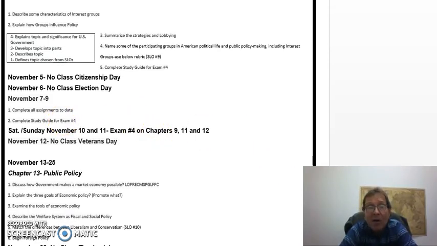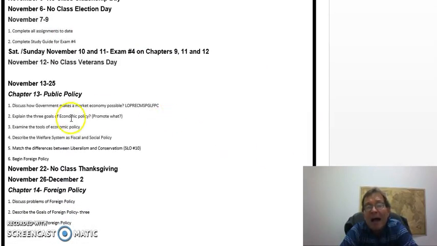We end up then, we'll spend 2 weeks about on public policy because we're almost done at that time. Again, we slow way down after we get to the end of the course. And there will be a short little assignment to do on the ideologies of liberalism and conservatism. Hopefully, if you get anything out of this course, you will be able to understand those two ideologies because they don't go away, ladies and gentlemen.